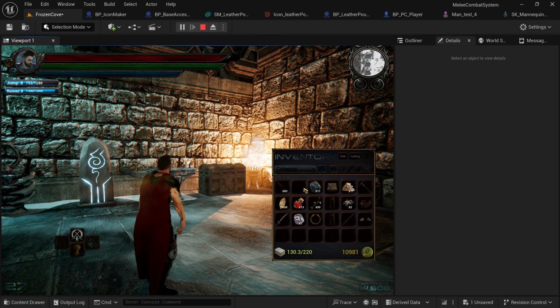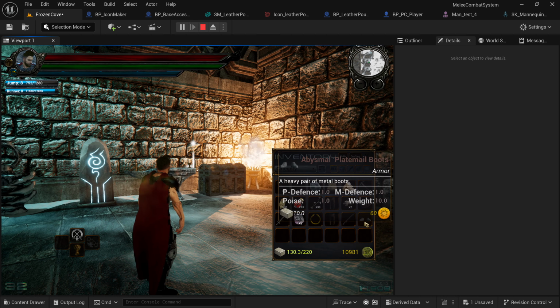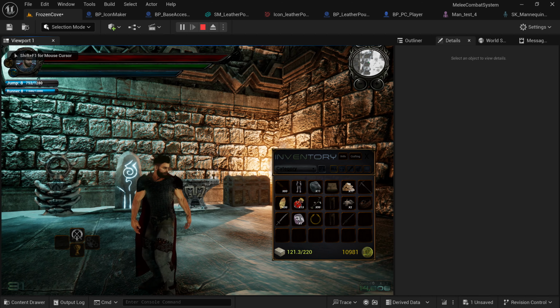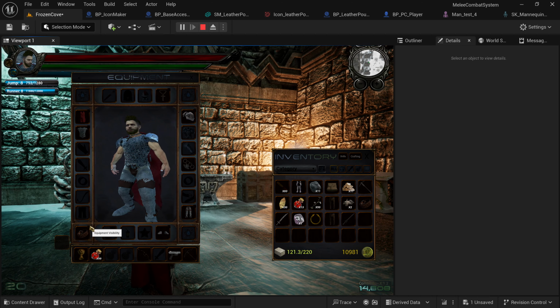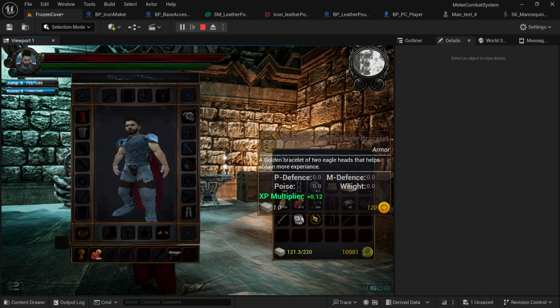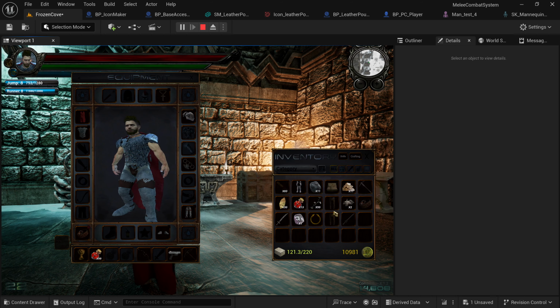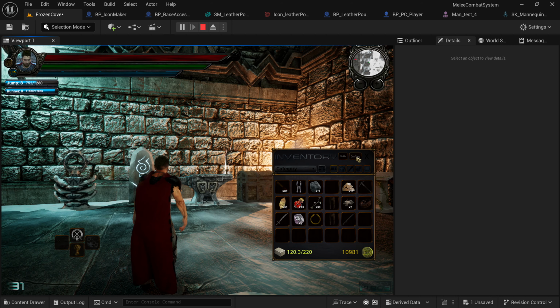So let's put these back on because of what we were messing with. Boots. Now, it's important to note that you can always turn the visuals off on these things. So if you didn't like it clipping, or it doesn't quite mix with your current armor, you can just click the little equipment visibility thing and turn the visibility on and off. There we are. So we're going to leave that off there. Now let's go ahead and equip the pouch to my right, which equips it to my pelvis, which makes it equipped there.